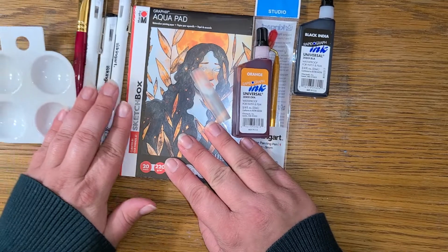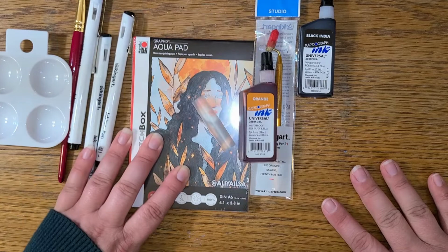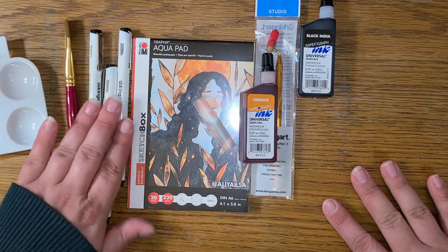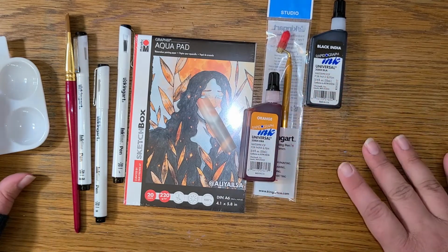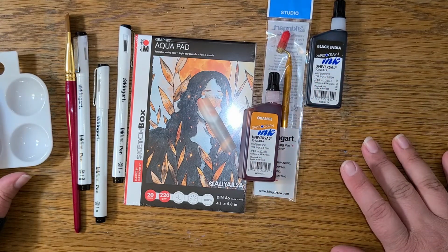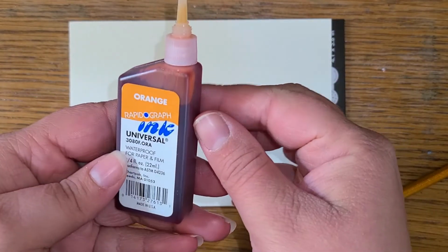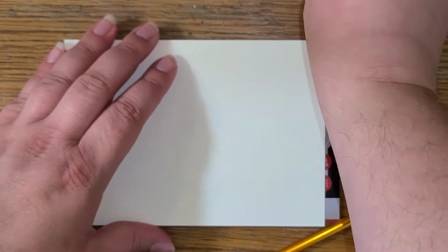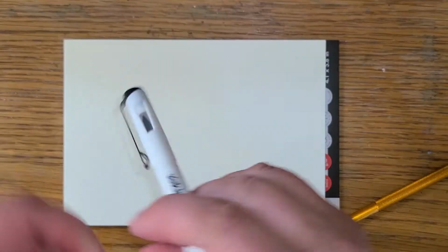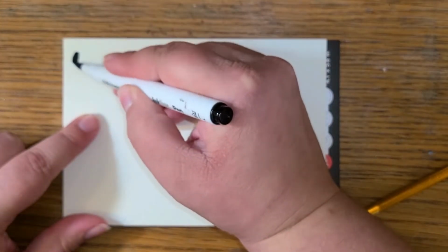Okay, well, I know exactly what I'm going to do, but these are very unfamiliar to me. I mean, these aren't, but these three things are. So what I'm going to do is I am going to get set up and we're going to test out how we use these supplies. Okay, so I already uncapped these and I'm glad I did it off camera because I did struggle for a moment because they are twist cap. Good to know.